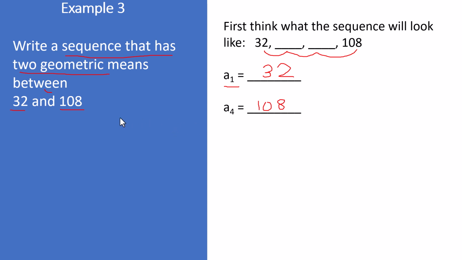Okay, now what we need to do is figure out what kind of sequence this is and fill in those terms. So take a minute to look at that. Oh, it is a geometric sequence. I was thinking for a minute, how are we going to determine that? But it tells us it's a geometric sequence. So we need a common ratio. We're going to use this formula that we introduced previously.